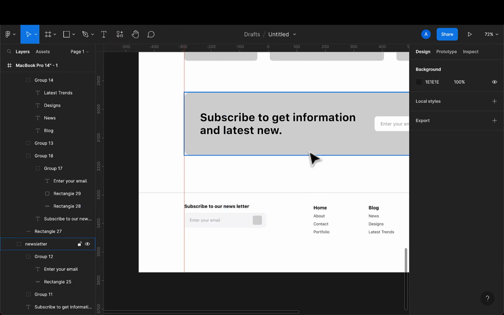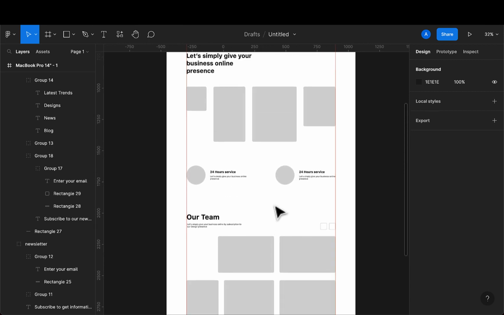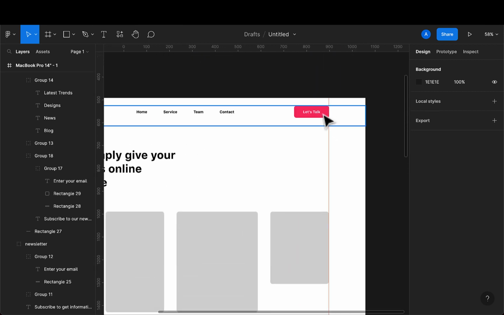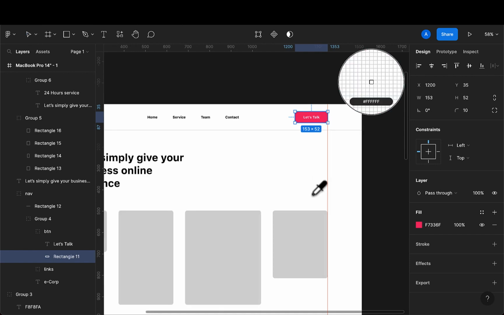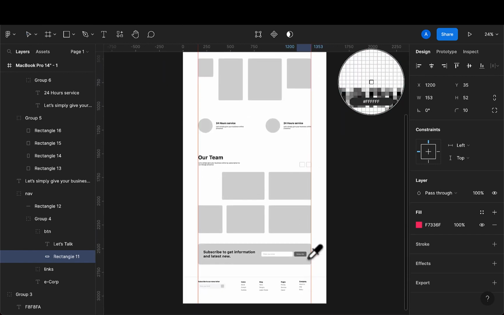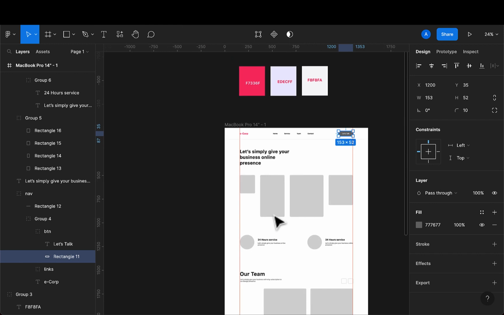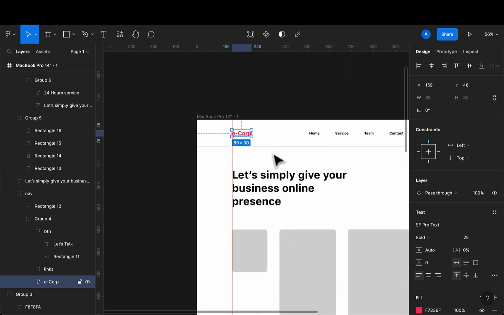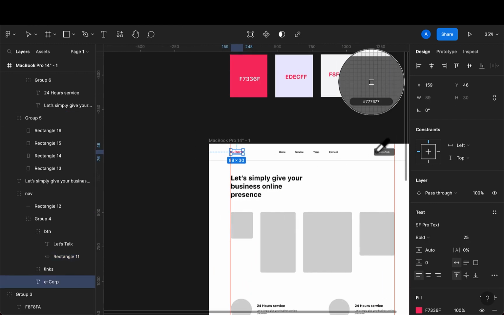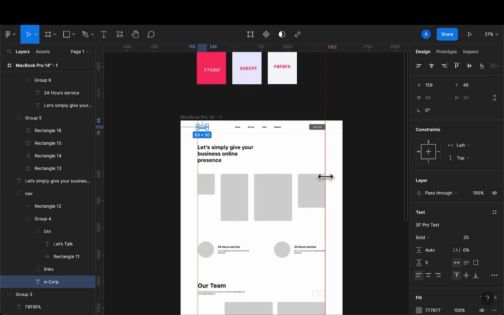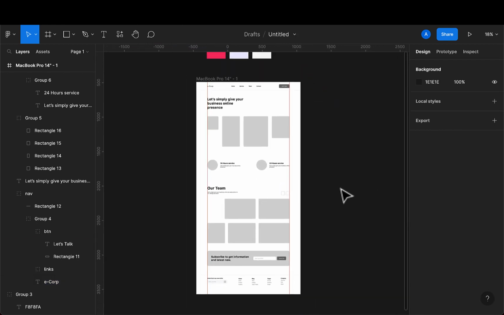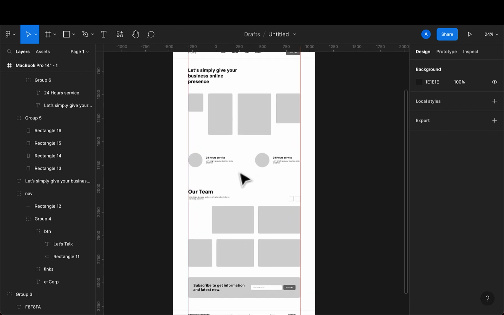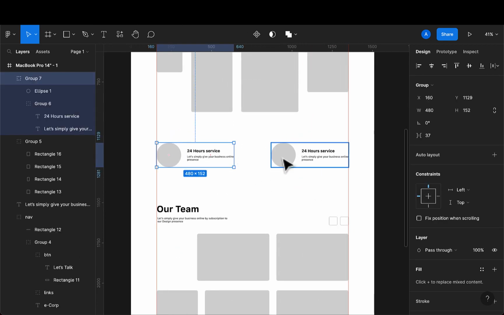It's the same color, so we can leave that here since the color is not bright. The same thing with the logo here. So if I open this and then I click on this color here, I'll do the same for this. So I'll change the color here. So what we have here is called a low fidelity. A low fidelity. So let's try to align these items and space them a little.